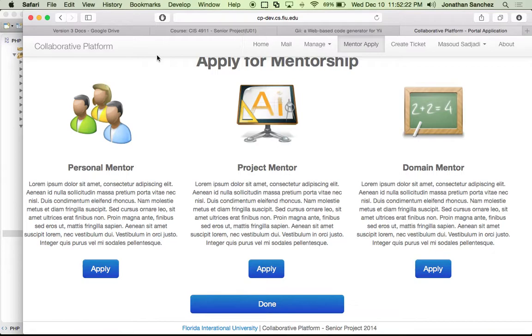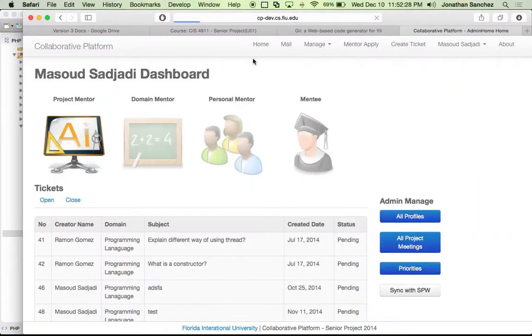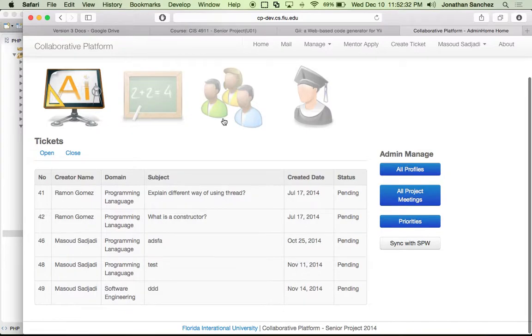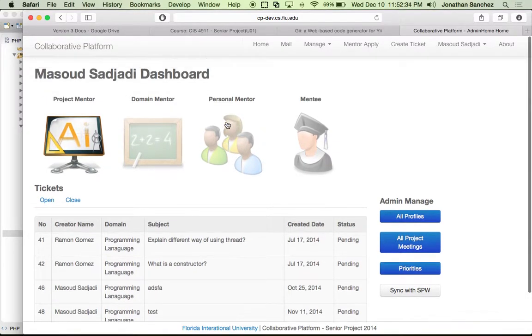And then another feature I think is missing on this version is a revamped dashboard where you actually give more details than just a ticket. Maybe, in particular, the admin should be able to see how many mentors, how many tier 1 mentors, how many tier 2 mentors, how many tickets, what's the average response time. So some analytics on there.